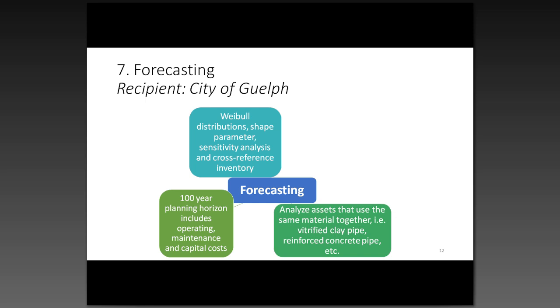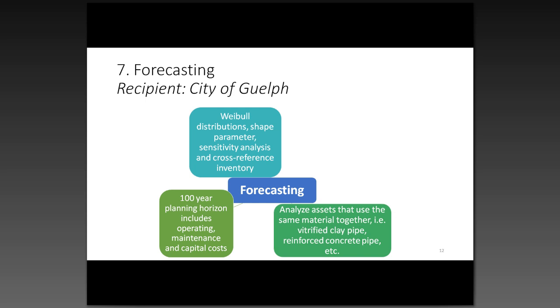Now into forecasting and the City of Guelph. I'll start this one out by saying that the City of Guelph started developing its infrastructure report a full year before the Provincial guide was released, and it's quite remarkable how much of the guide was anticipated in their report. Some of the ideas that I'd like to share today are about new technical norms. For example, variable distributions for forecasting deterioration, shape parameter to describe the mean time between asset failures, sensitivity analysis to determine the impact of changing the service life, and all of that engenders confidence in estimates of useful life over the century-long planning horizon.